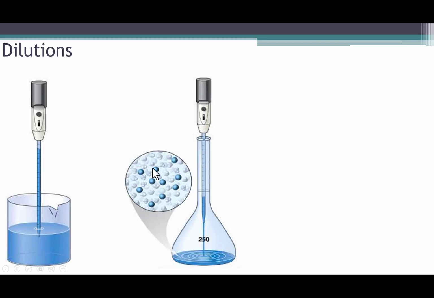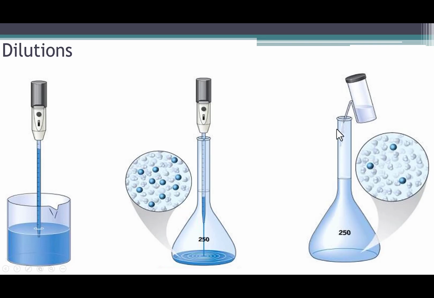I know it's concentrated because if these blue dots represent hydrochloric acid, there's a lot of them in that little circle. This volumetric flask has one job, and its one job is to measure 250 milliliters. So we're going to put our stock solution in here, and then fill up this volumetric flask until it hits that line, and I know without a shadow of a doubt that there's 250 milliliters of solution in there. Okay, so here we are adding the water, and we have a new solution.